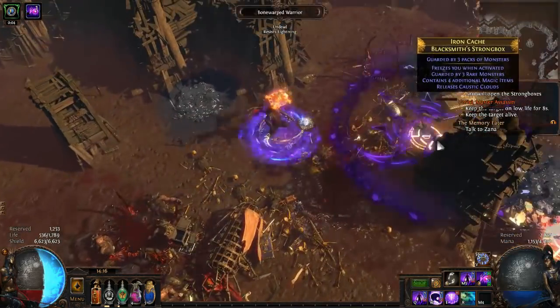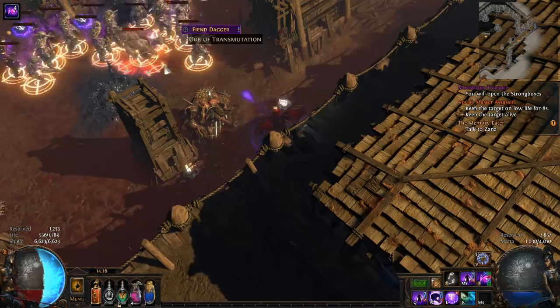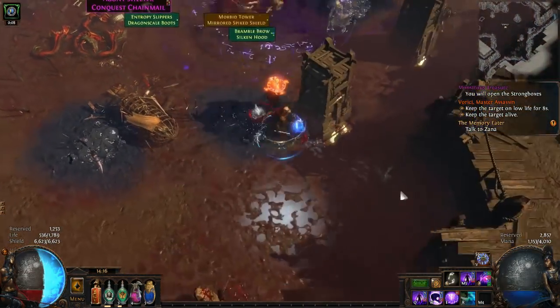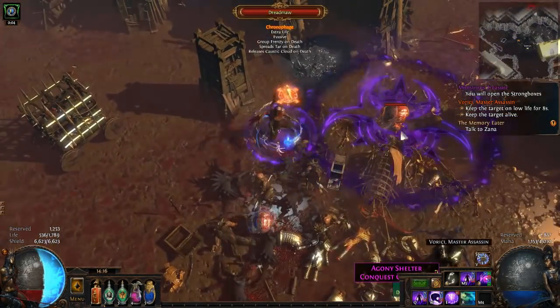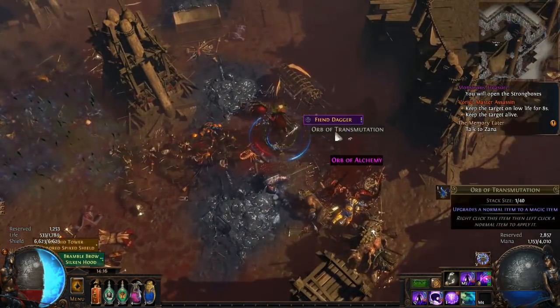Cryptid blood. Where is he? Come here, little bitch. I think my favorite thing about this build is that it gets one shot by physical damage and it gets frozen.